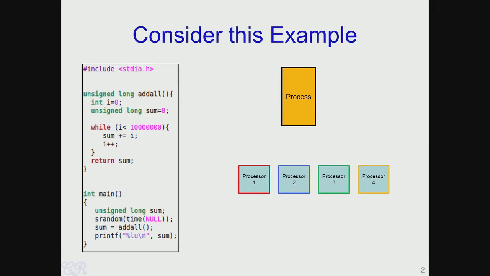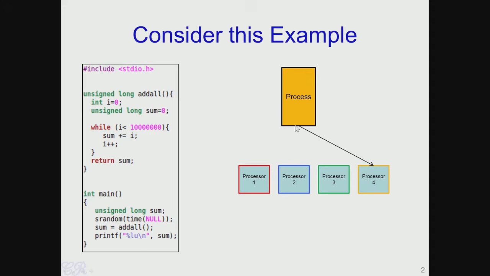Now, let us see what would happen if this process is executed on a system with, say, 4 different processors. The scheduler in the operating system is going to pick up this process and assign it to one of these processors. Once assigned, this process will be executed on that processor, and rarely it may migrate to other processors, but let us not get concerned with that.